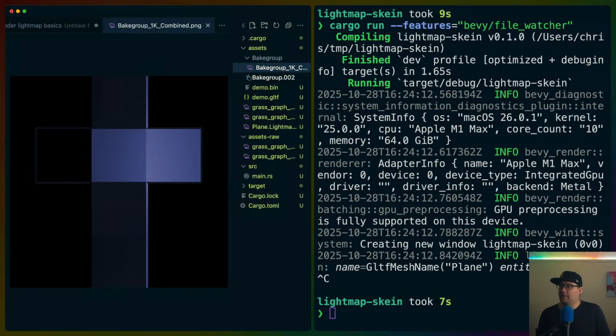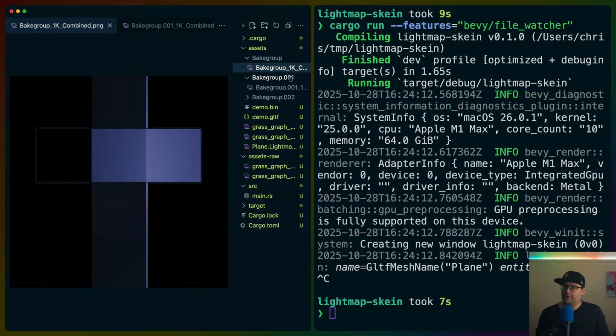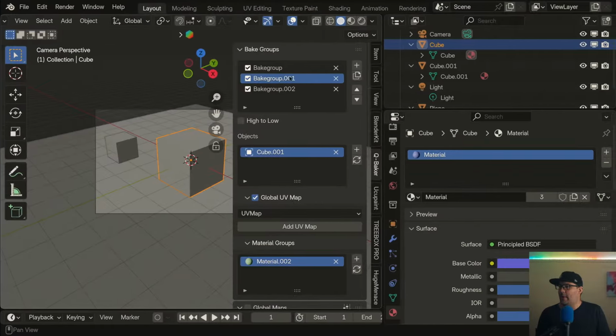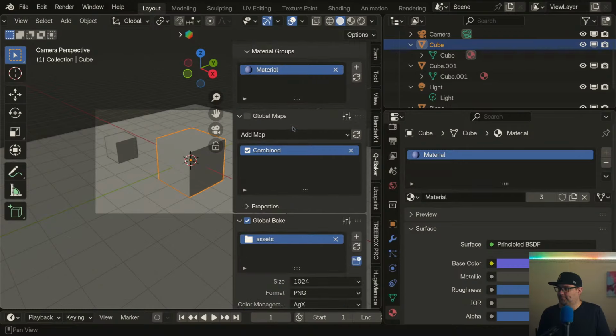All right, so we've got bake group 2. Bake group 2 should only have the one cube now. Yeah, so here's one cube, here's another cube. And then I can't multi-select this, which is unfortunate.